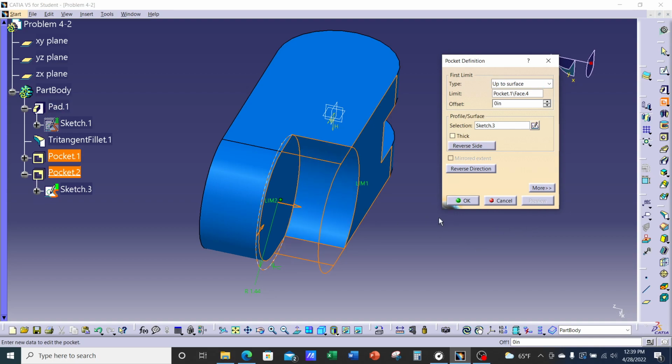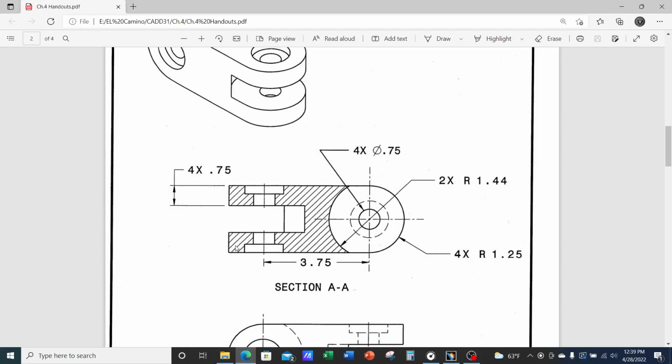Now we don't want to go all the way through the surface. So I'll say I want to go up to the surface, but I want to do an offset of 0.75. Currently our pocket is cutting all the way through up to the surface, but we're going to do an offset of 0.75 so as to not remove this part of the clevis, right?